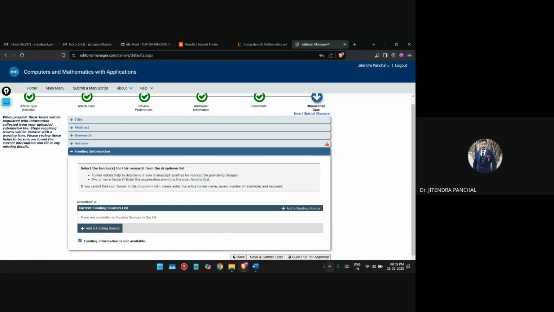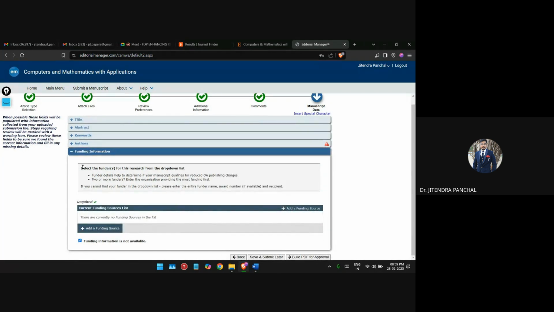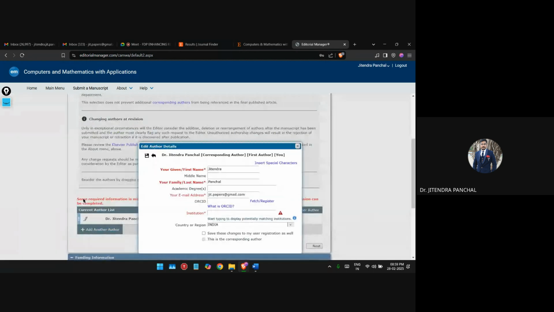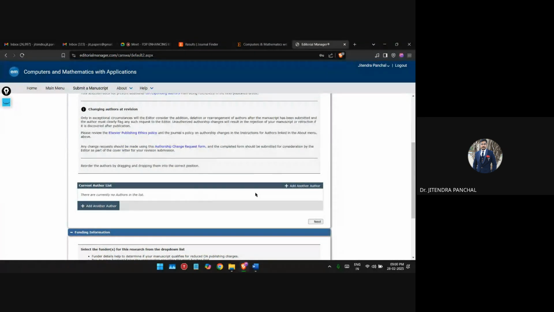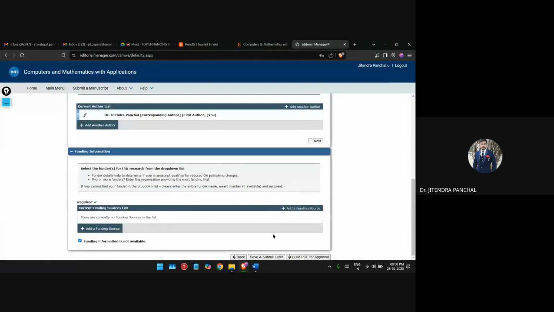Now, once you complete this, the PDF file shows the author information is incomplete, so I need to come back to the author information. What is the problem here that I need to select? Let me edit this. Yes, institute is missing, so you can add the institute. See, in the drop-down all the details are there, so I can select this and mark the corresponding author. Now, once it is done, save. Now you can see that the red symbol is gone, so you can proceed further.